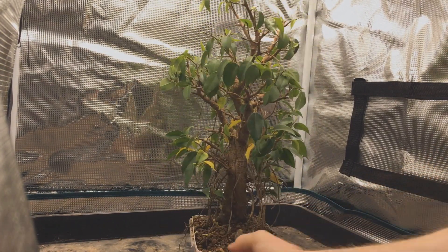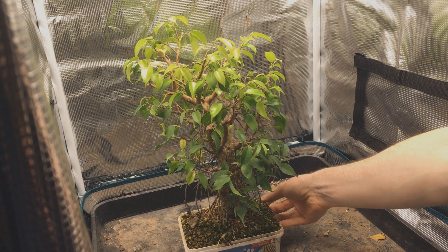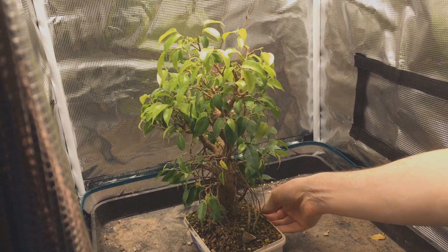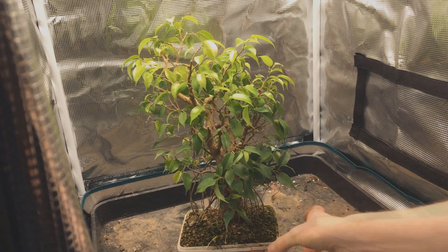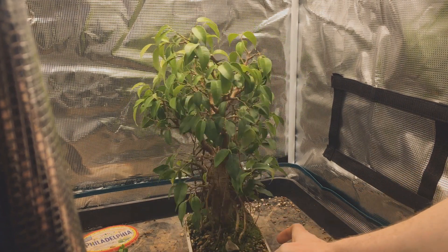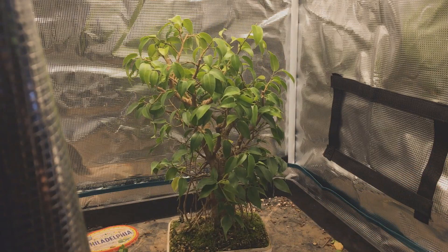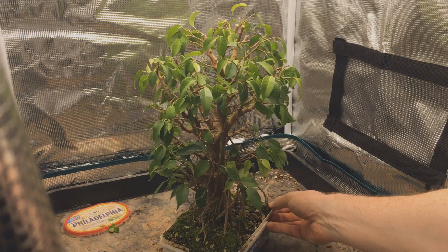In May it's pretty much filled back in. When a ficus is happy it will grow like crazy, so this one seems fine about that repot. In June I actually thinned out some of the larger top branches — I felt like they were maybe getting a little too strong and the balance was starting to get lost. So I took a few key branches out, and this is what I was left with. Not the most drastic change, but I think in the long run that will have helped out a lot.